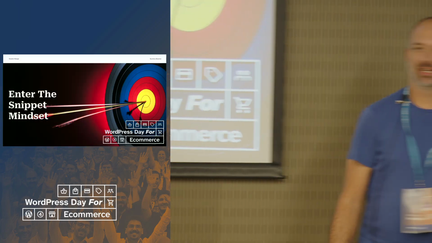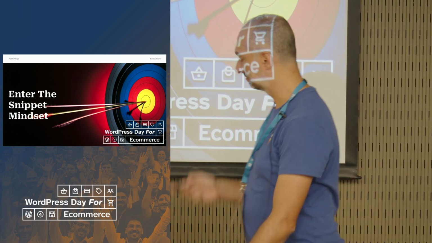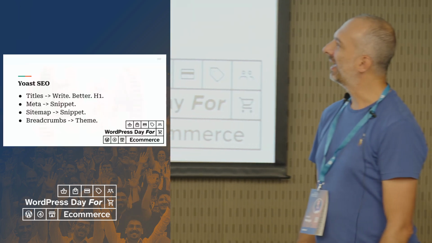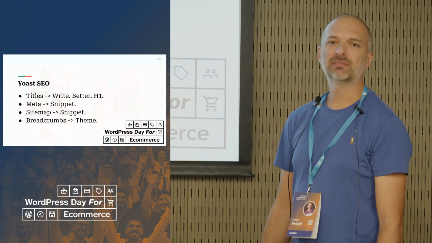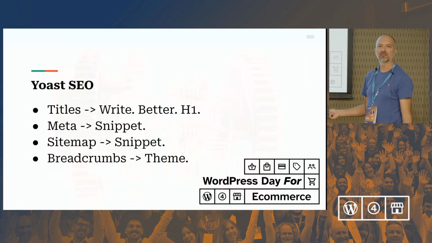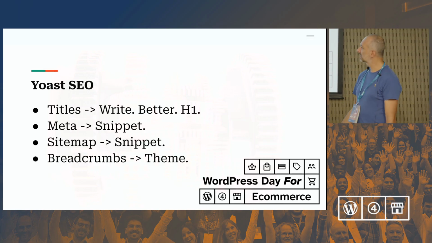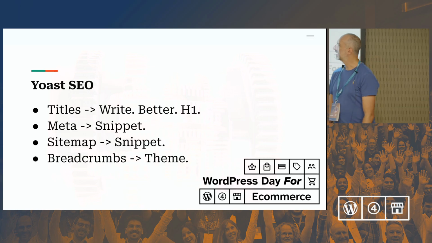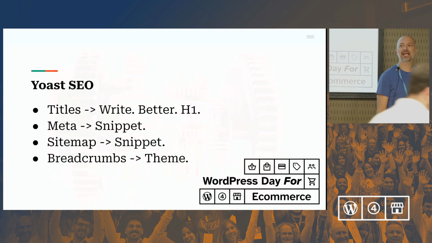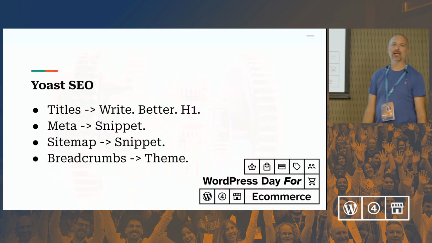So enter the snippet mindset. Do you really need to enter the titles for each page? Just write better H1s. That's just content. Do you really need to enter 5,000 meta descriptions? No, just use a snippet. Do you really need to enable the sitemap in Yoast? You can do it with a snippet. Do you really need to enable Yoast breadcrumbs? Well, if your theme is good enough, you don't really need that, right? And so on and so on.